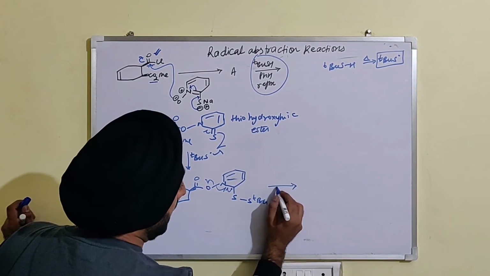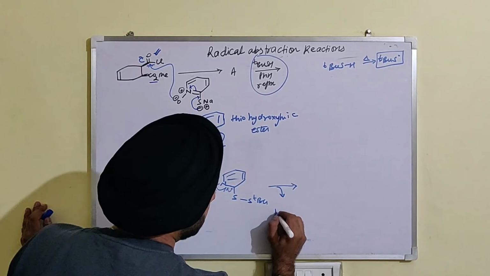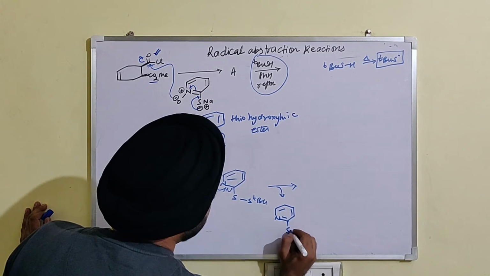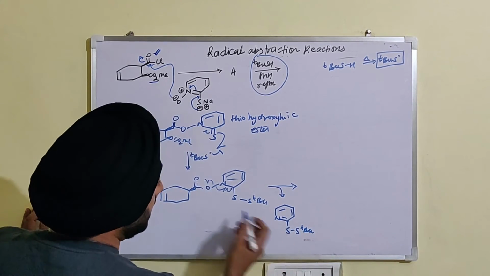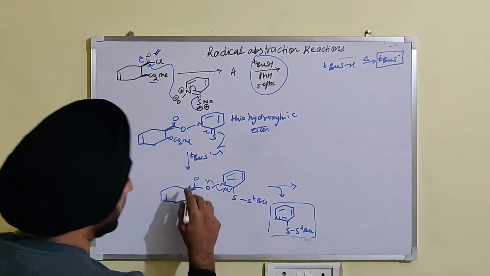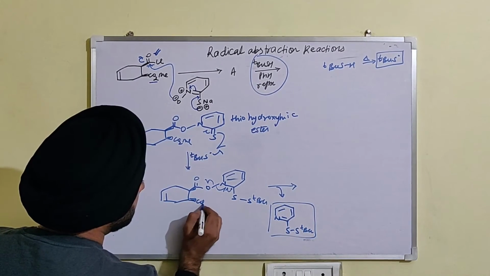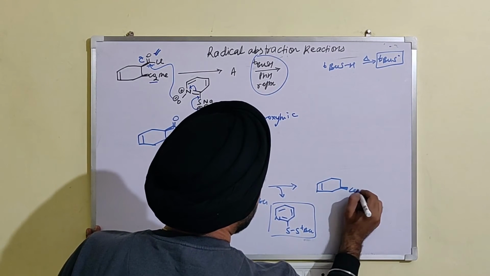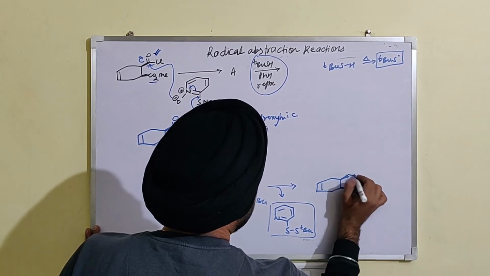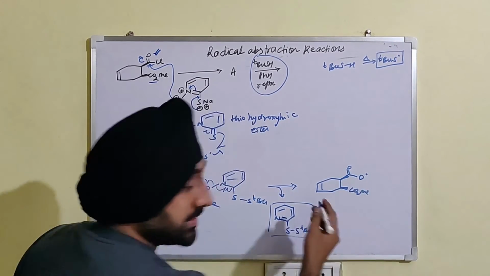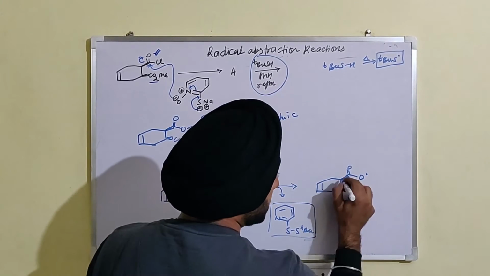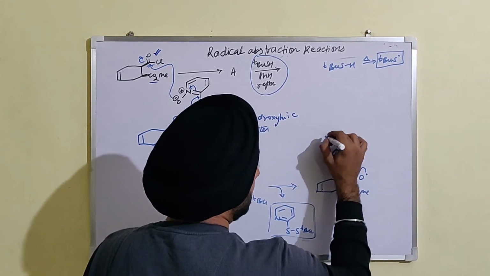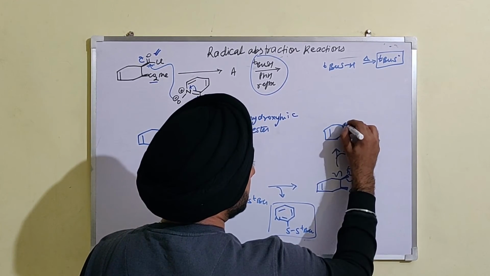The byproduct that is going to go out of the reaction is this nitrogen compound with S. So this is the byproduct of the reaction that has gone out. Now what we are left with is this radical. Again, the driving force for the reaction is the elimination of CO2. So this is exactly what is going to happen, and what we will generate is this radical.